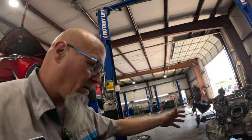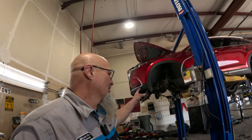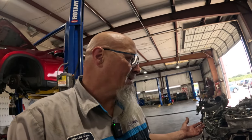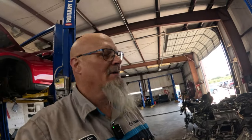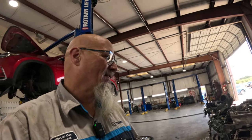So it's not that hard. It didn't take that long. It wasn't that hard to do this part, of course, because we've already done that part, and that's not even part of doing the job, taking this engine and transmission out. They don't tell you to do that, they say just take this out. I don't know, maybe we would still be in there fighting it. Maybe we would be halfway done with it. I have no idea. But I just know this is less hassle. For sure. Absolutely. I guarantee you pulling the engine and transmission out is less hassle than trying to get that turbo out without doing it. Unless you could take the radio out, the audio unit, and pull the turbo out.